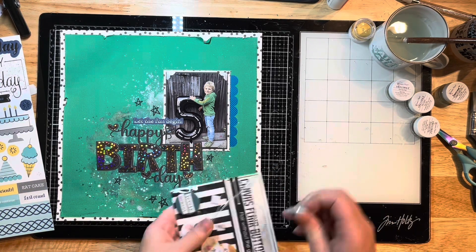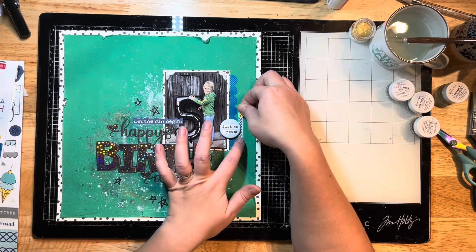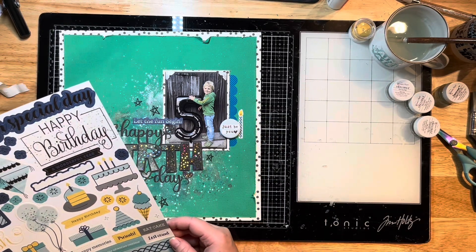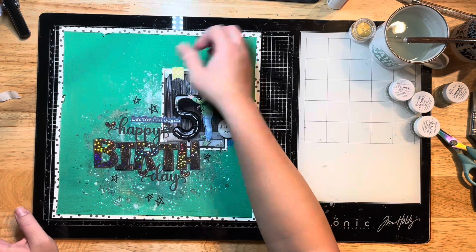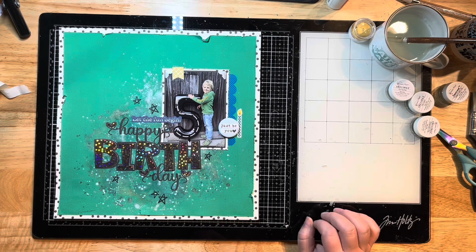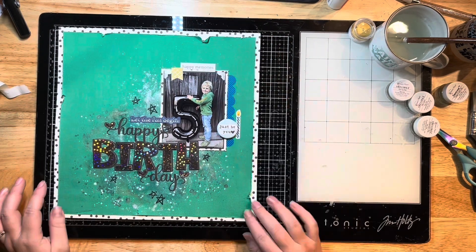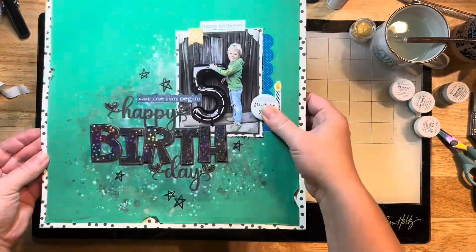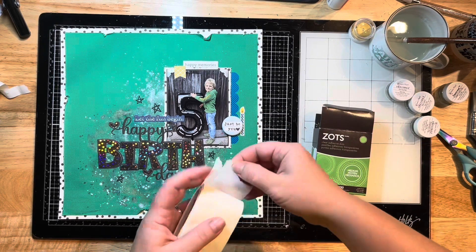I wanted the foil to be one of my focal points along with the photo, so I didn't want to add another big piece — just a lot of little bits. I'm adding cute little stars and a little word phrase above my cut file. The cut file is from Pear Tree Cut Files, which I've had in my stash for a while. I'm adding a canvas flare from Scrap and Happy Studio and tried a wordy bit at the top, but didn't like it and ripped it back off.